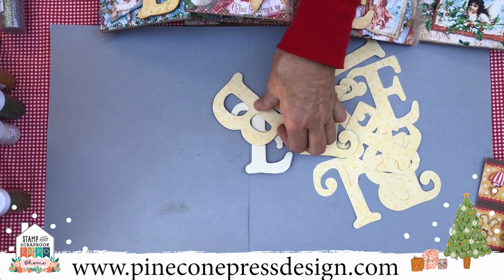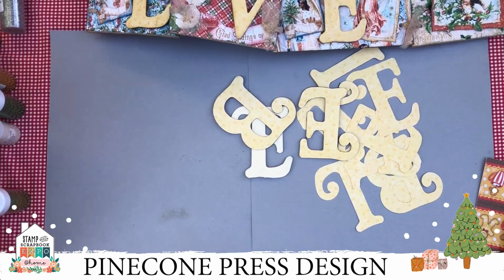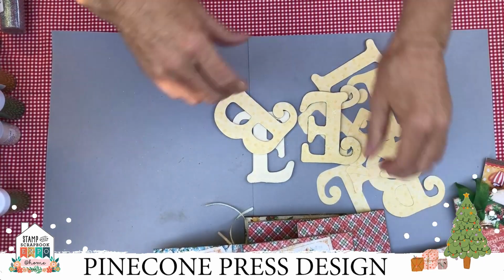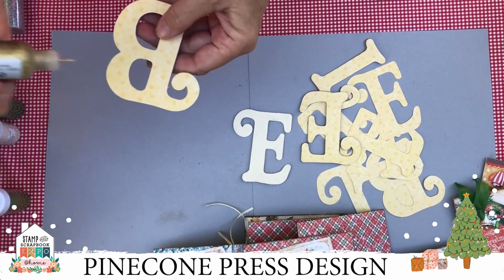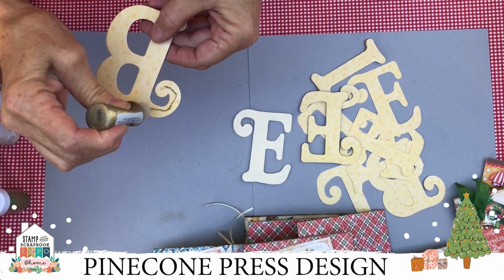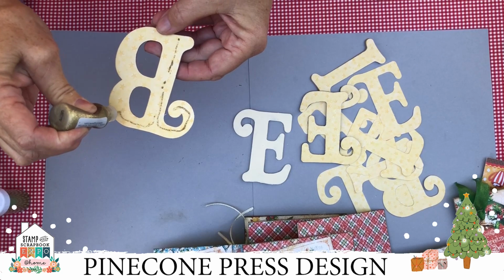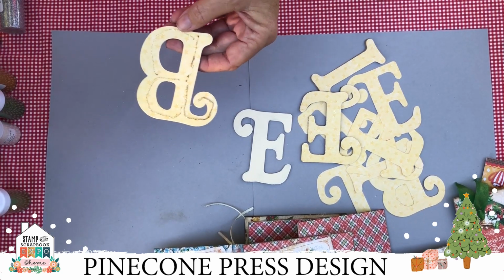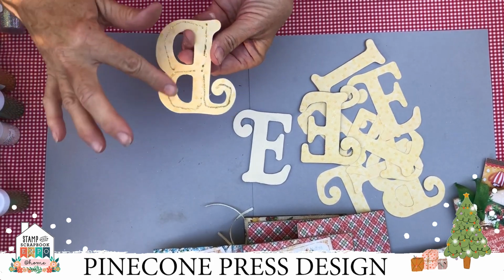Now on these letters, how we achieve that little bit of glitter on it, well, you don't really want a harsh edge on those letters. So what we want to do with our Stickles is take it and just outline. Sometimes if that was on the edge, you could see how you'd get a really, really harsh edge on that. We don't want that. We just kind of want a smattering of the glitz to show through.